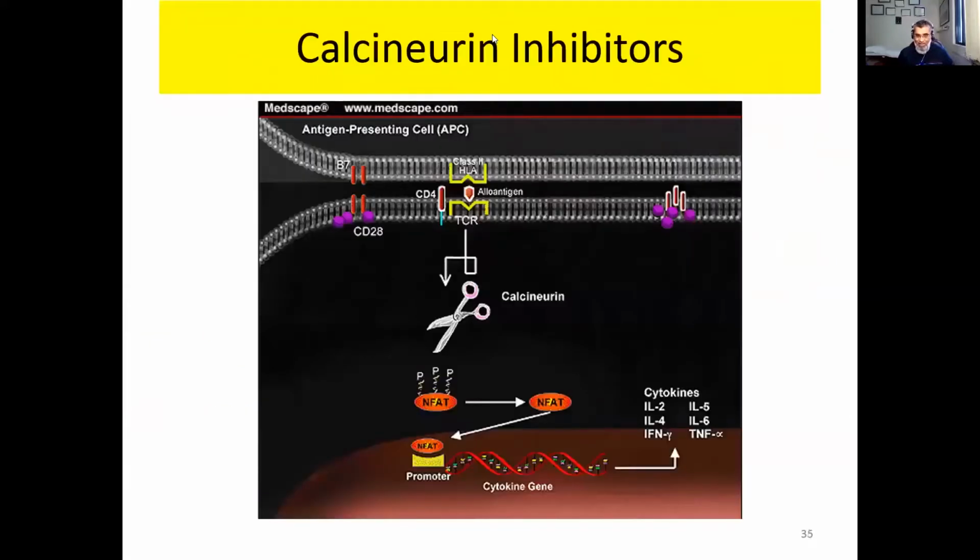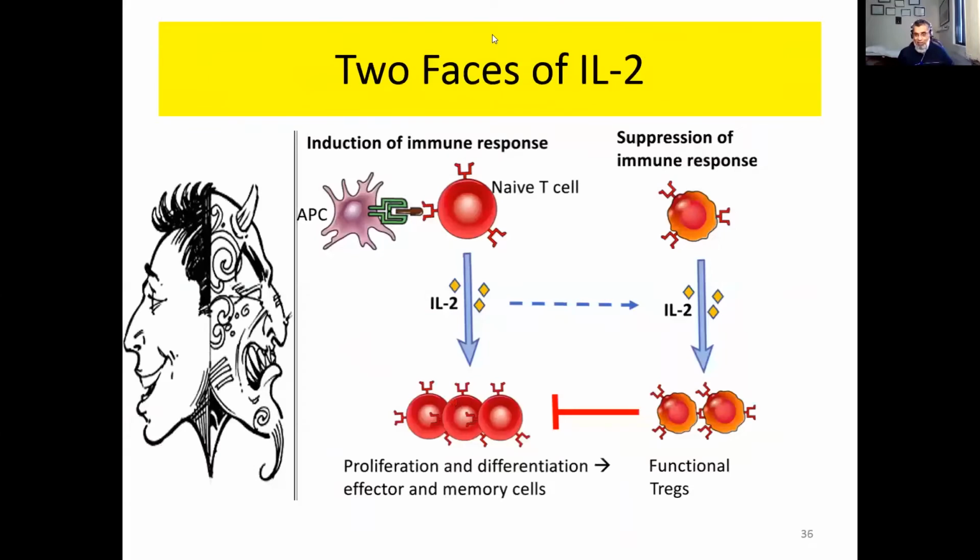Calcineurin inhibitors changed the face of solid organ transplants. They also have a major role in bone marrow or stem cell transplant, and we use them to cut the downstream T cell receptor signaling, which is calcium dependent, and that in turn inhibits the cascade of IL-2, IL-4, TNF alpha, interferon, and other bad players in the GVHD. But this is easier said than done.